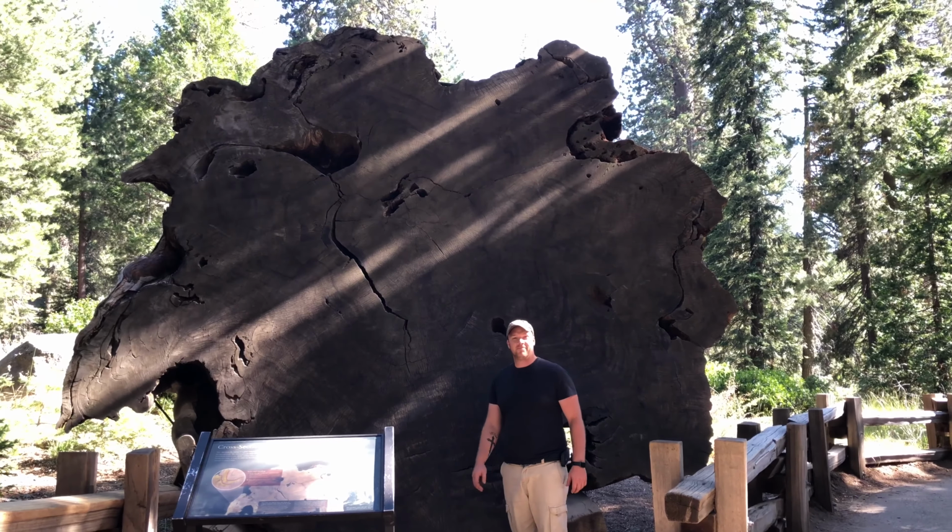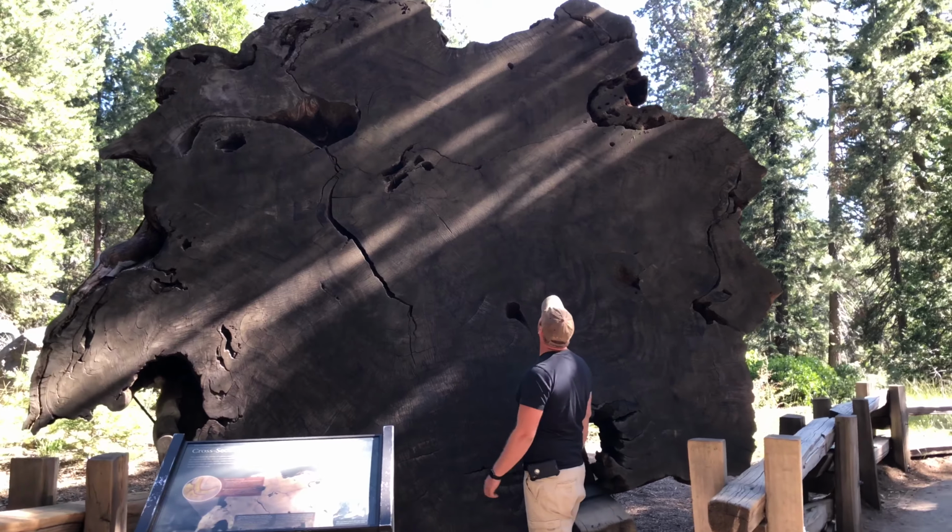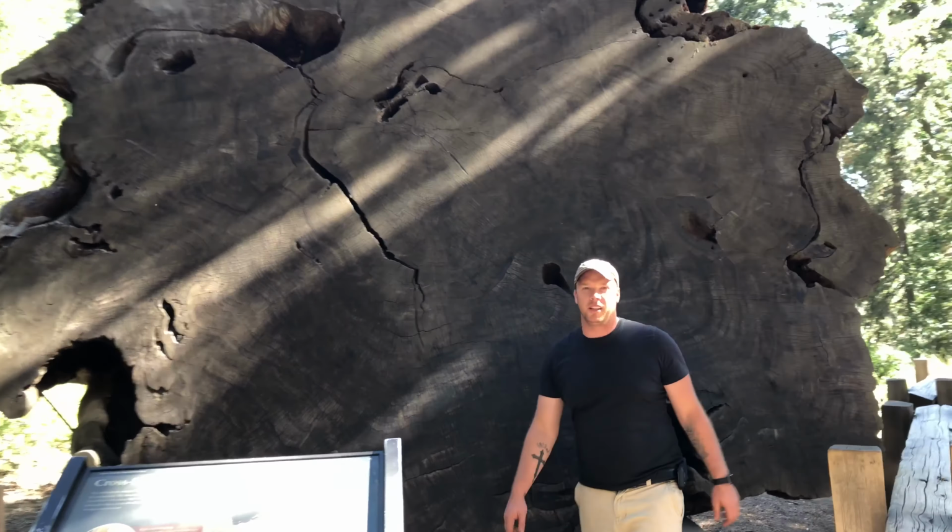Section of a giant sequoia, and it is absolutely huge. Let me show you this. Apparently you can read how many fires and everything this tree has survived by how burned certain sections of the rings are, and this specific tree survived over 80 fires and lived over 2,210 years. Pretty cool.